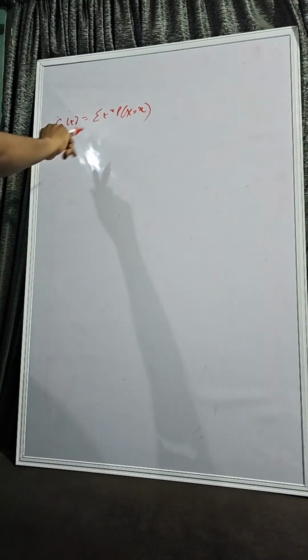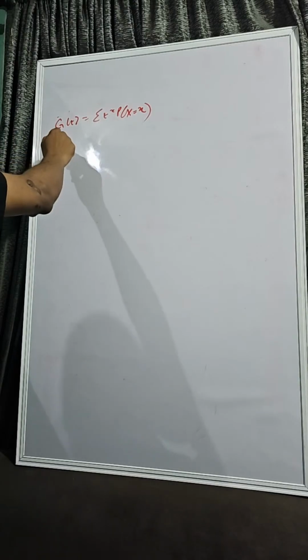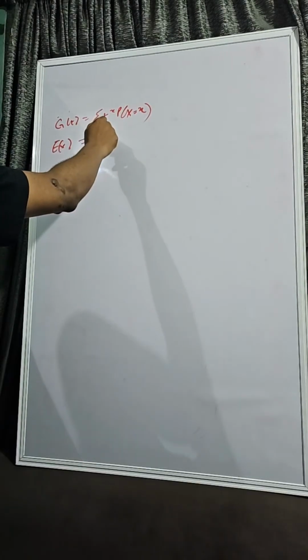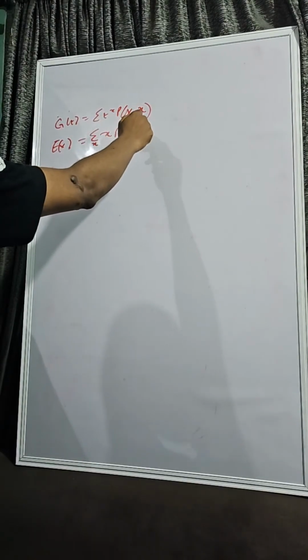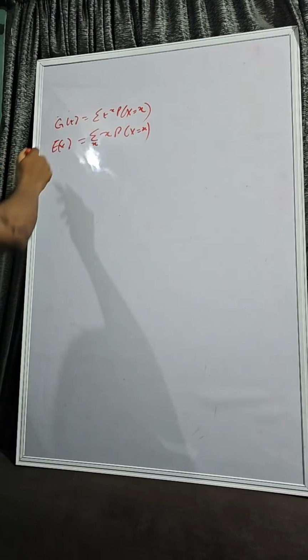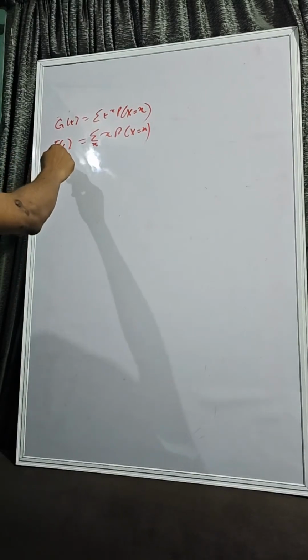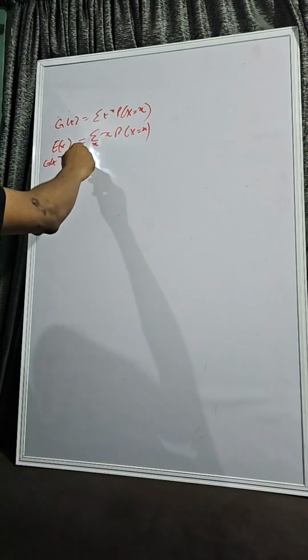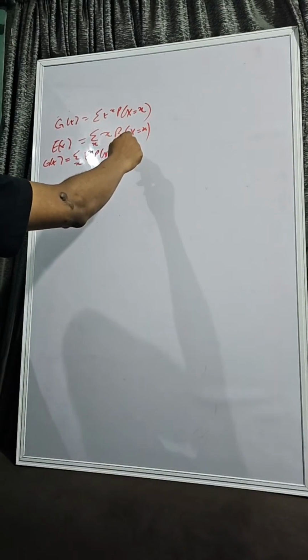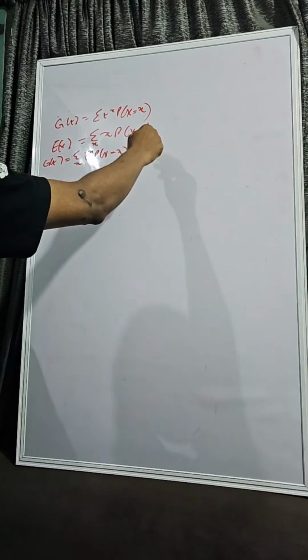And if you look at this very well, this looks like expectation of x, which is the same thing as summation of x p x. So if you look at this very well, this means that our g of t is equal to summation of t of x p of x, which is the same thing as expectation of t of x.